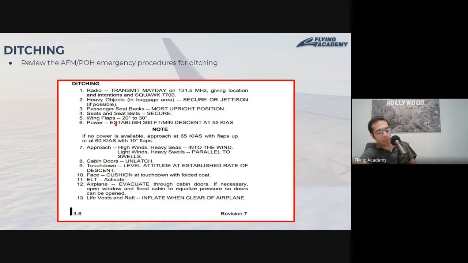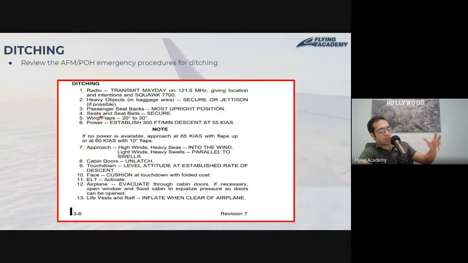Ditch means you have an emergency over an open body of water and you have to land on the water. For us, in a low Cessna 172 with fixed gear, you should expect this type of procedure. If you have retractable landing gear, you have an option, more advisable depending on the POH, to land with the gear up and belly land the plane because of the water. But you should always go through this checklist.